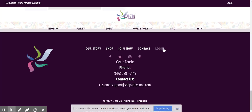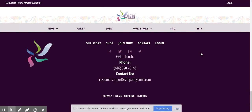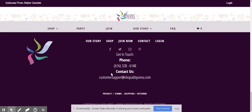So here's a place where you can log into your back office, and then also up here in the top corner there's a Login link — two places you can get logged in. There's also the Customer Support email down here and the different terms, like the Privacy and Terms, and then Shipping and Return Info down here at the bottom — some good quick links at the very bottom of the page.